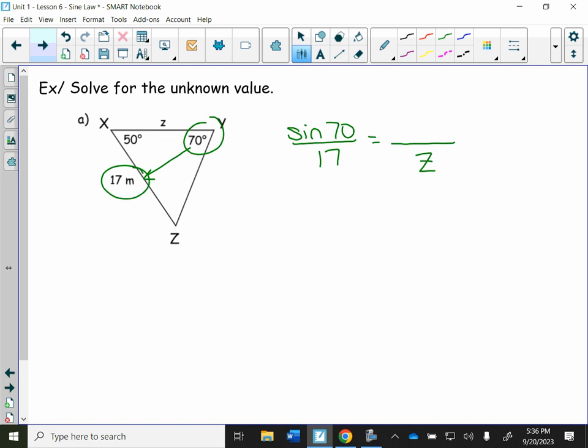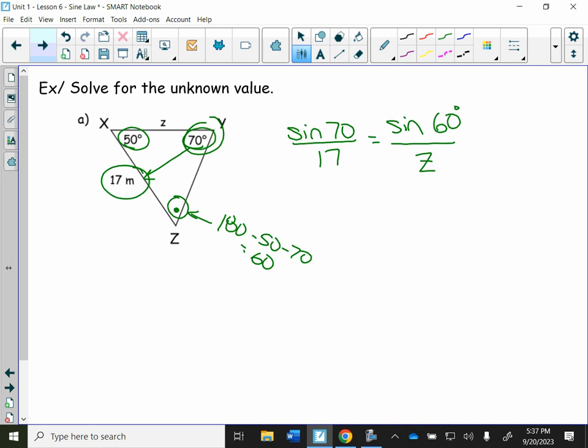On the top, I need the angle across from it, which is angle Z, which is this angle, which we don't know. Well, not directly. We actually know angle Z because we know things about triangles. We know that triangles have three angles, 50, 70, and whatever this one is, and they have to add up to 180. So I'm pretty sure I can take 180, get rid of the 50 and the 70, and I'm left with, angle Z has to be 60. Okay, so make sure that the sine goes with the angle. Sine 60 is my angle, Z's across from it.